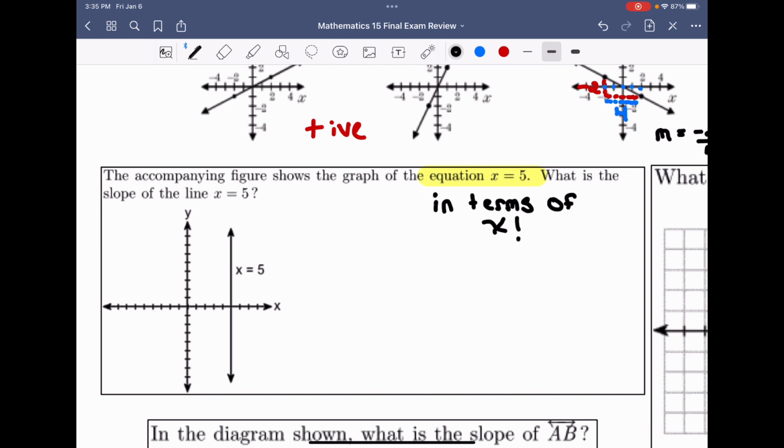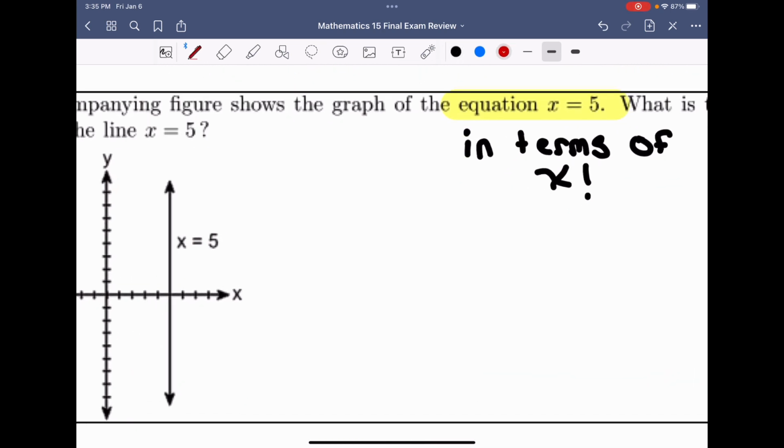Okay, what is the slope of the line x equals 5? Well, let's calculate the slope. And we've actually done this. We've shown that it's undefined, but I want to make sure we're okay with this. So we say m is equal. I'm going to choose 2 points. I'm going to maybe choose here and here. Well, if we look at this, in terms of an xy ordered pair, this is going to be 5 for x, and then we go down to -3. In terms of this point, it is 5 for x, and then in terms of y, we are at 4.